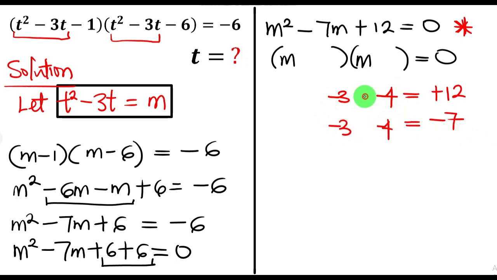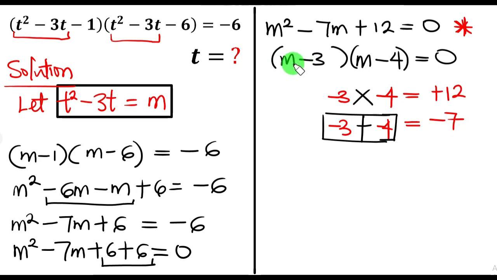So what are we saying? We are saying that if we multiply these two numbers together, it's going to give me +12. Is it true? −3 multiplied by −4, of course, gives +12. Then if I add the two numbers together, they must give me −7: −3 plus −4, of course, gives −7. This is actually what I need. So I write −3 here, then −4 here.